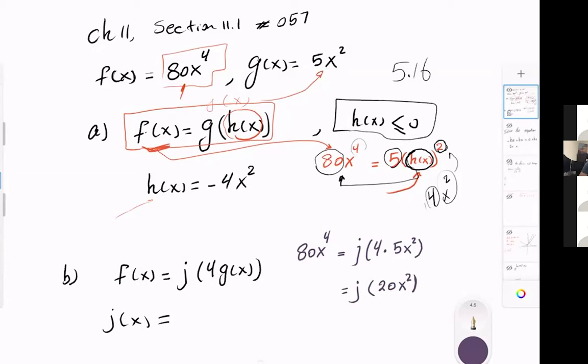1/5 x squared. Great, very nice. 1/5 of x squared. So why is it 1/5? Again, we need to try. This might take like 20 minutes. We try different numbers. So in this, x squared should become x to the power 4. So j of x for sure has x squared. If I just put x squared, then I'm going to get 20x squared to the power of 2. This gives me 400x to the power 4, which I need to be 80.